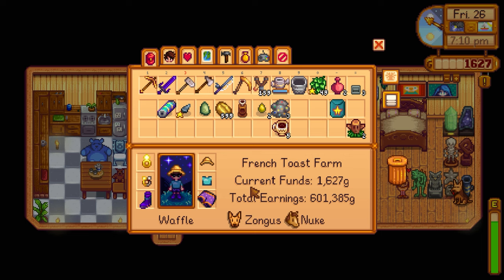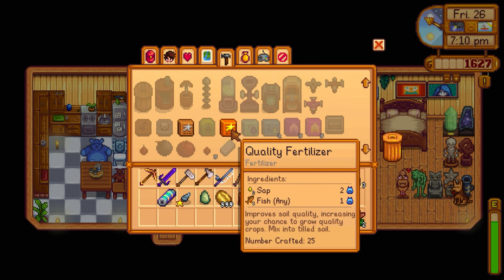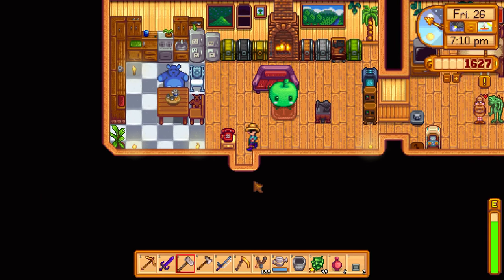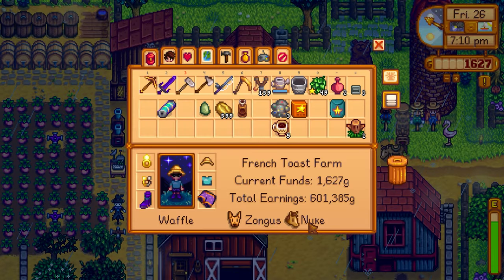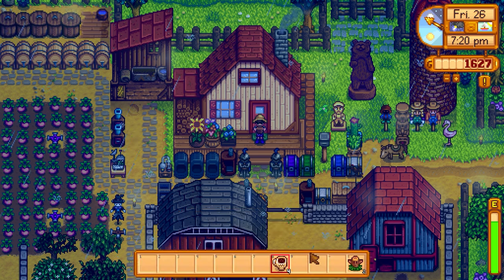I kind of want to go to the sewer guy, buy 1 solar essence, and then get the mini obelisk, and then we'll be able to go over to the greenhouse instantly, boom, right? So there you go, quality fertilizer, let's get that going. Let me go do that real quick. By the way, I sold all my coffee, didn't I? Oh no, I still have some espresso in my inventory. Okay, yeah, get that going, get on a horse.